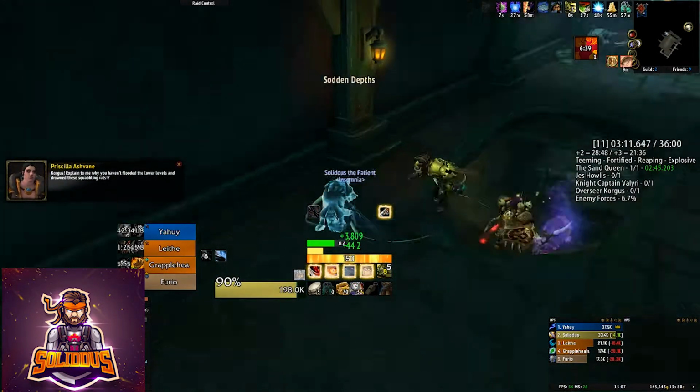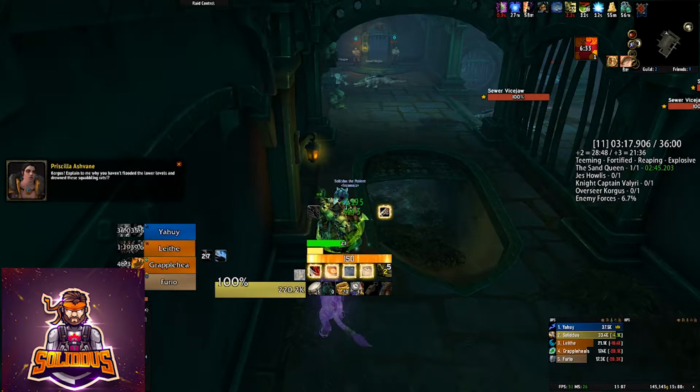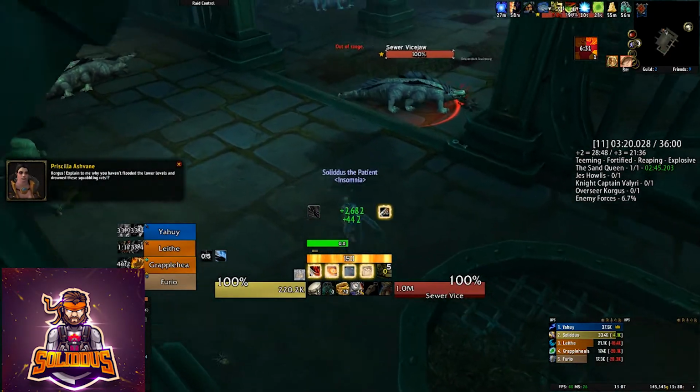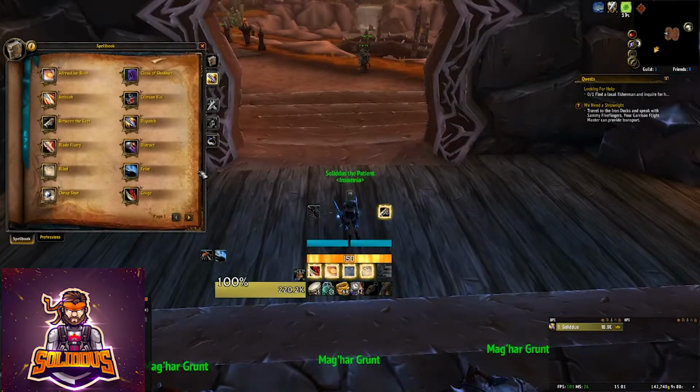There are skips in pretty much every dungeon that you can use Shroud for. In Temple of Sethraliss right at the beginning. In Tol Dagor, you can skip through a load of mobs. In Underrot, you can skip the first couple, and you can also skip the last few before the final boss, for instance. There are a ton of videos on YouTube showing you how to do that. So if you are just learning and you want to know where all the skips are, then I strongly suggest looking for a YouTube video that will show you that.